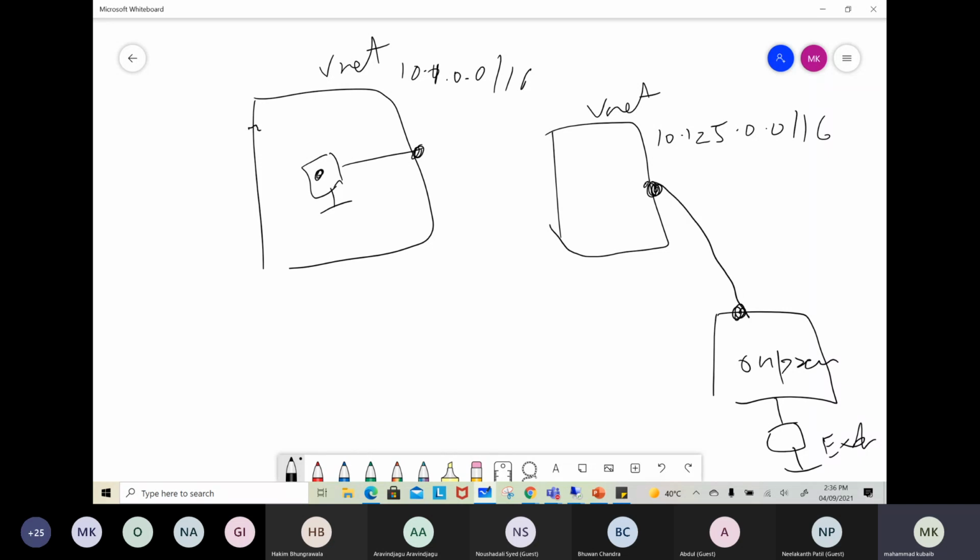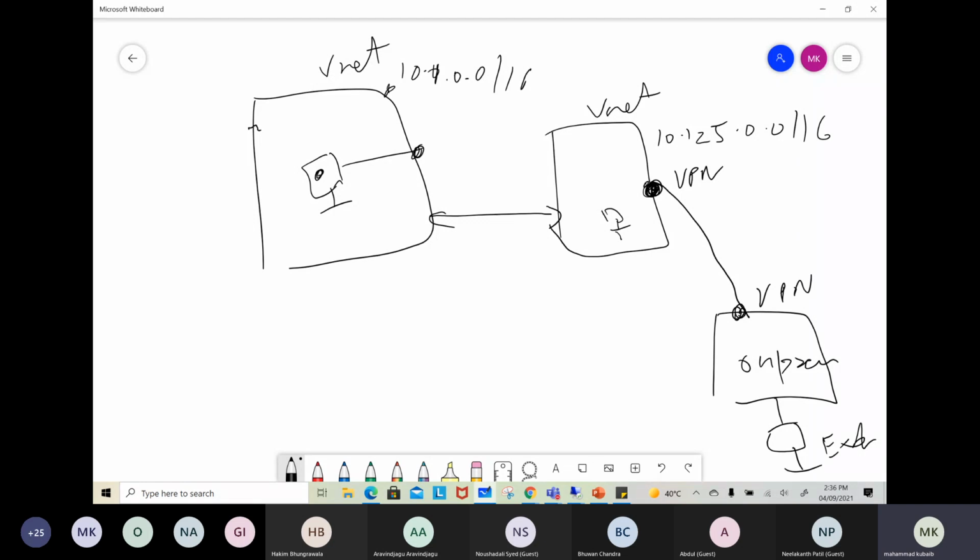Then you can access any VMs over the site-to-site VPN. Then you do a peering, and say this network can use the VPN gateway of the other to send the traffic to on-prem.